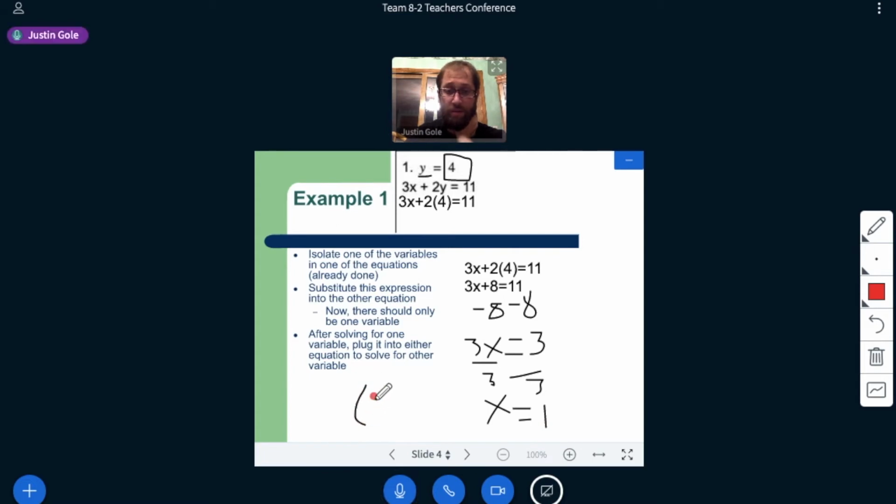So our final answer here is just going to be (1, 4), right? That is easy enough, isn't it? I know y is 4 because it's already up here, right? If we graphed these, they would have met at (1, 4). y is 4 is this line right here, and the other line would have intersected like this. So this point right here, x is 1, y is 4, that's where they meet, right?